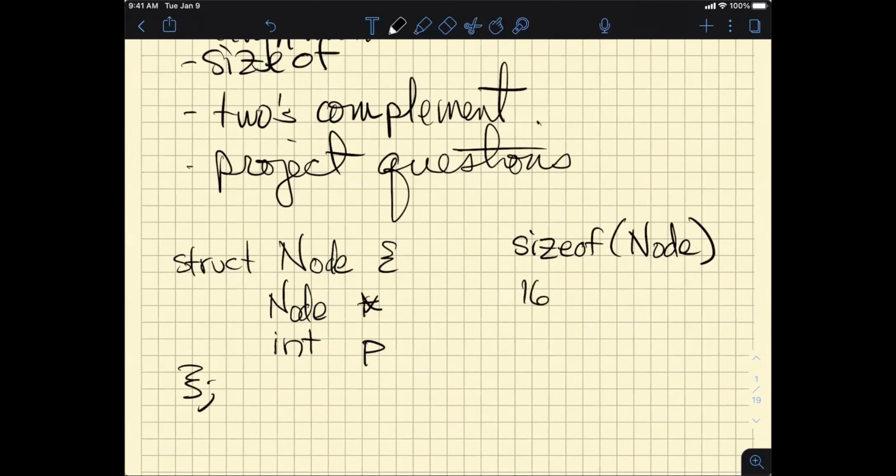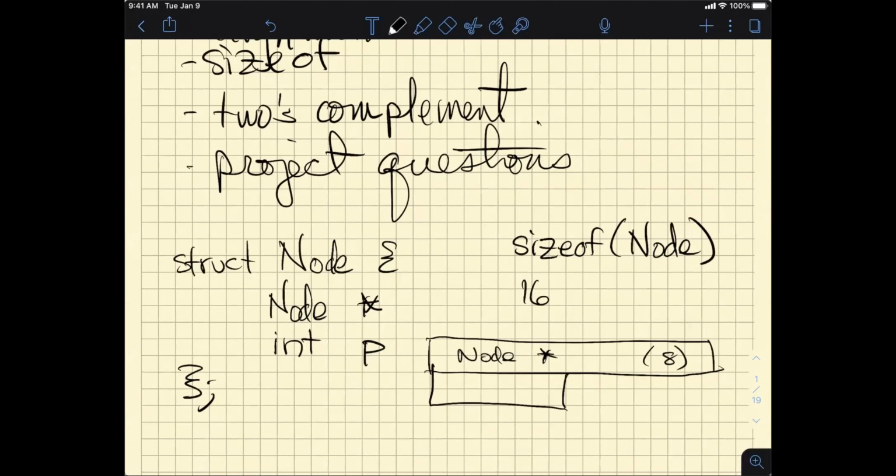But let's inspect node. There's an address. So I know that addresses are 8 bytes. So this is the node star, and I know that that is 8 bytes. And then there's an int, which I know is 4 bytes. And that would be payload, and that is a total of 4 bytes. So 8 and 4 is 12.